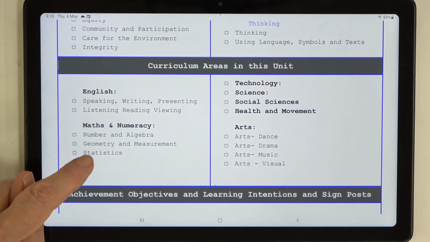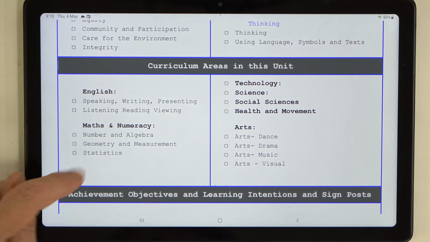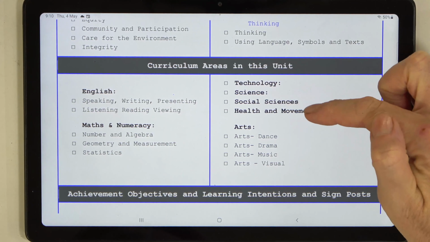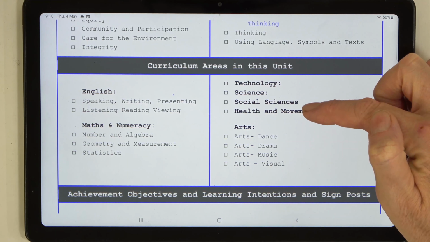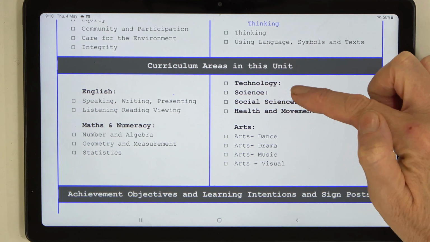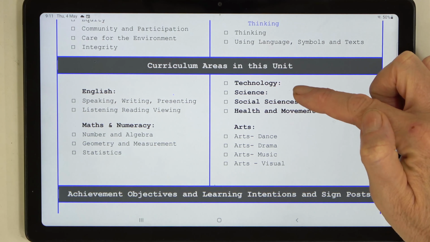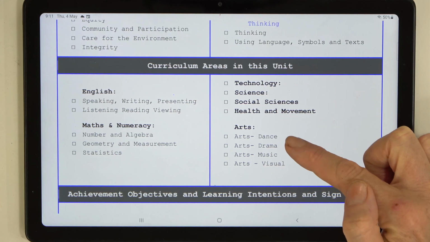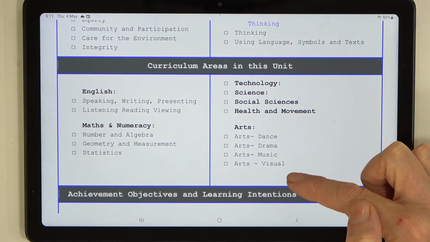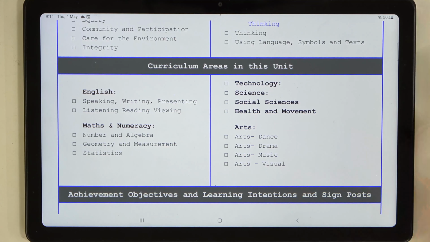I had to do some geometry and measurement because we were doing Indian mandalas, and I had to create and draw a beautiful Indian mandala with my compass. I was learning a lot about social sciences because I was learning all sorts of things about India. I was actually doing quite a bit about technology because we were cooking and we were having feasts. I learned some yoga. We also did an Indian dance, and I made a beautiful Indian sand mandala.